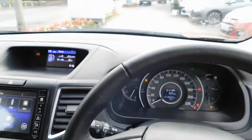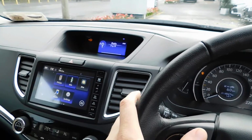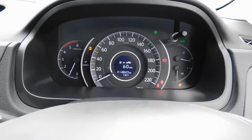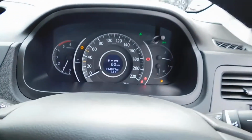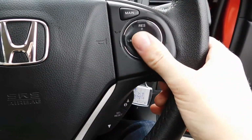This up here, a little bit off left of it, is an iMid, which is giving you information about warnings in the car, clock, fuel efficiency, all that kind of stuff in through there as well. Clock's nice and big and bright, and these change different colours depending on how economical you're driving, which is damn cool. And then over off here I can change more trip information, average speed, fuel efficiency, all that kind of stuff in through there. Cruise control is here.